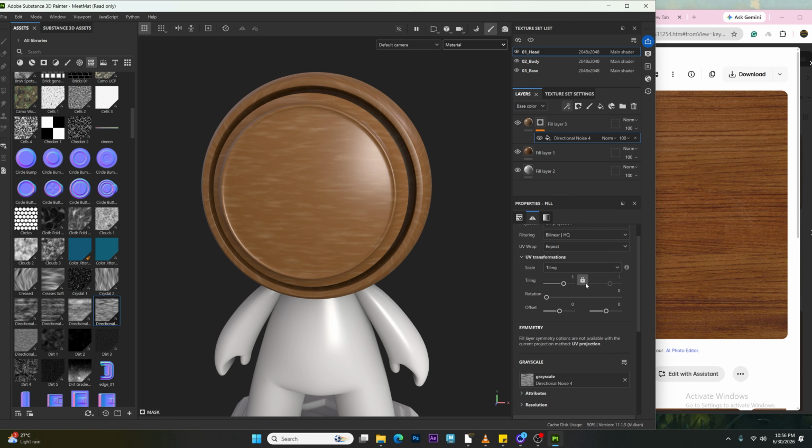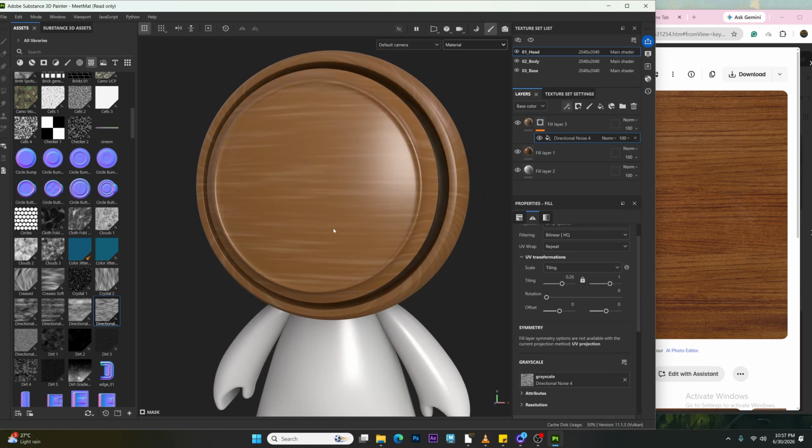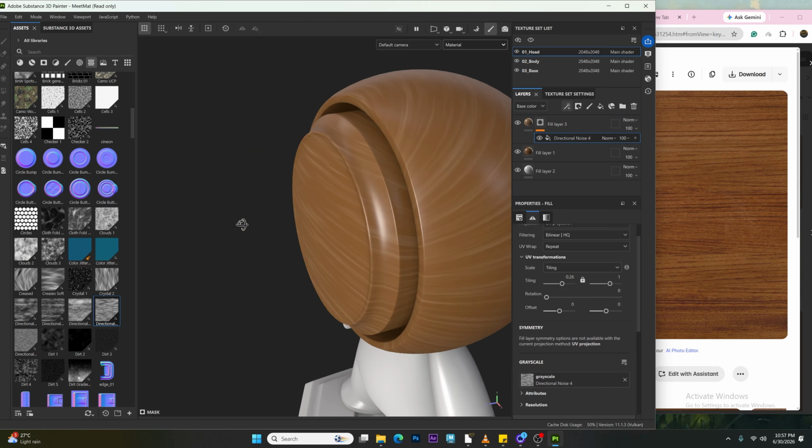So we just leave the lock. When the lock is on, it increases the tiling of both sides. If we remove the lock, it will just increase tiling in one direction. So what's happening if I reduce it? It stretches the texture. And yes, this is what we needed, stretched white lines.